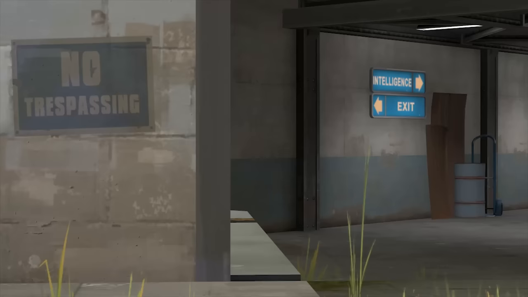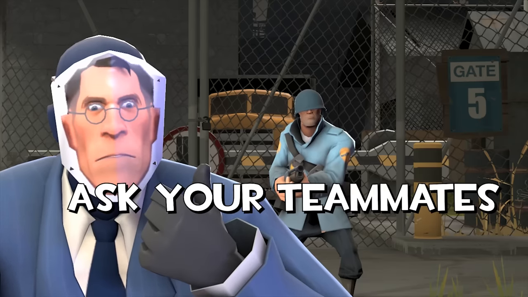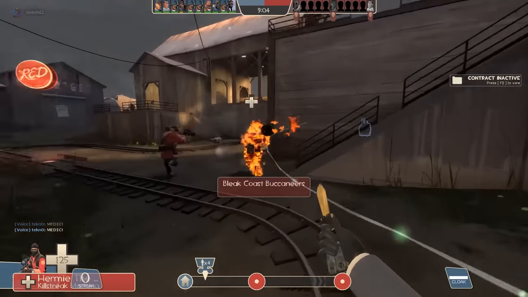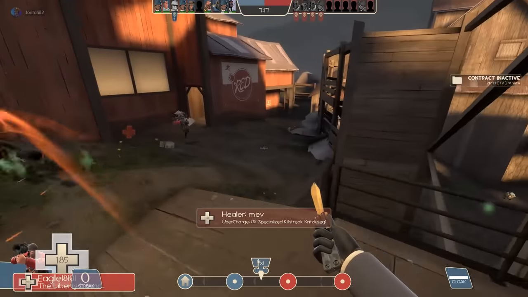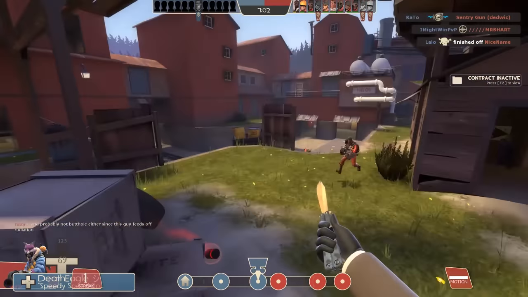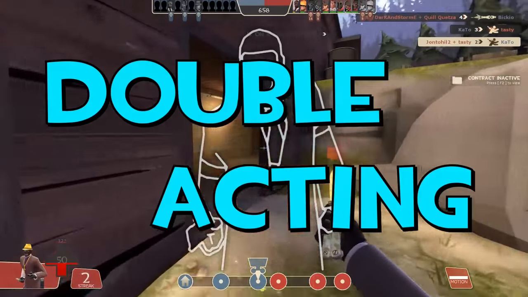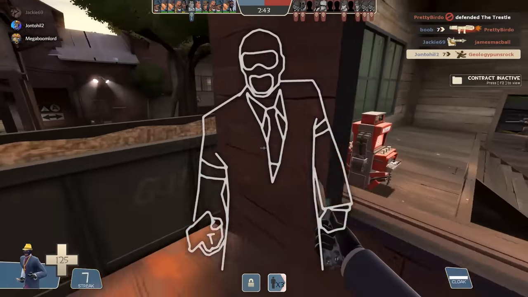Also, another secret strat, ask your teammates to shoot you. This is an actual strat that works. As I said, it's the subtle things that convince people, so having someone from your own team shooting at you can be enough to trick someone for long enough that they let you stab them. You can also pretend to be an enemy spy so you don't even have to ask your teammates to shoot you. Double acting!